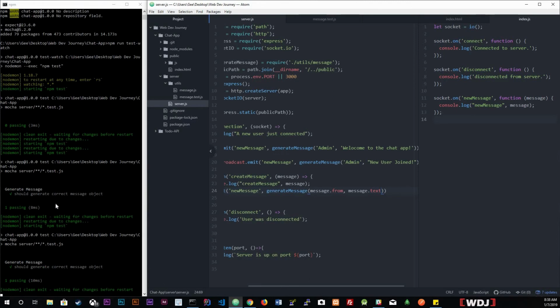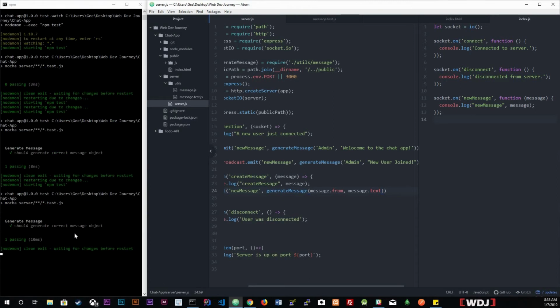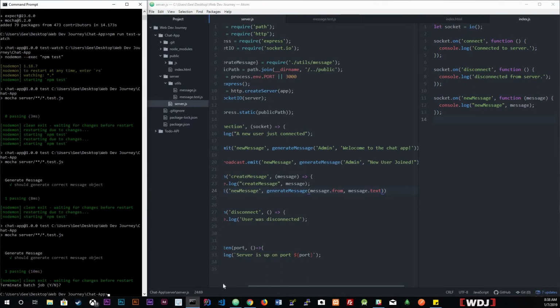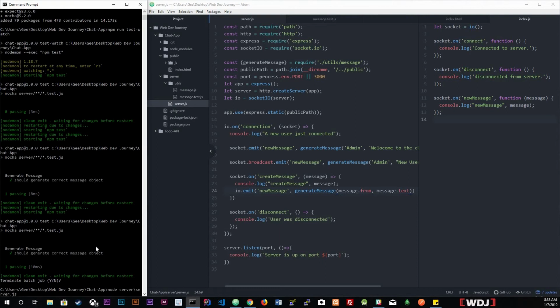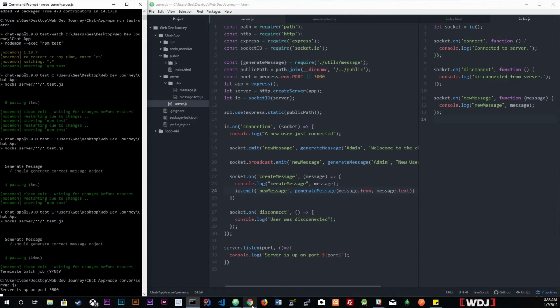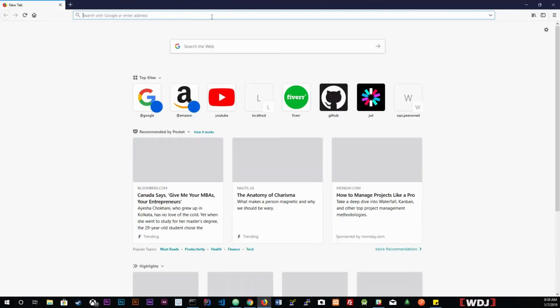Control save. I don't know why I keep on having this. I'm going to exit out of the test watch. And now we can actually test our thing. So I'm just going to put node server.js.